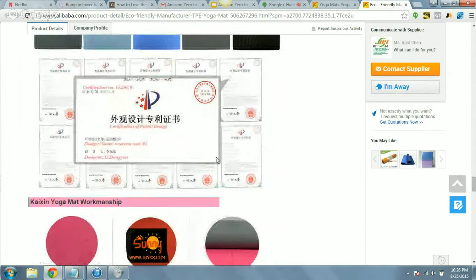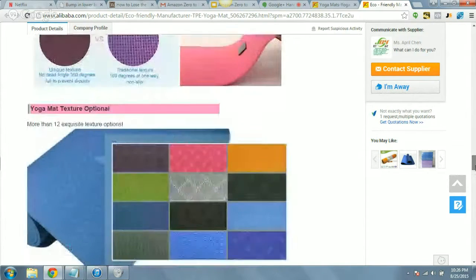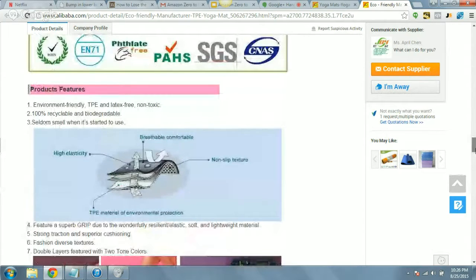Also certifications. They have them. I love it. And you can get more specifics on that when you actually reach out to them. So if your product needs to be latex free, for example, for people who are allergic to latex, they say right here, latex free, and you would be able to reach out to them. One thing I know with yoga mats is the smell factor, because a good friend of mine sells yoga mats. His is awesome. I ordered one. They say that it doesn't have a strong smell. That's what they say.